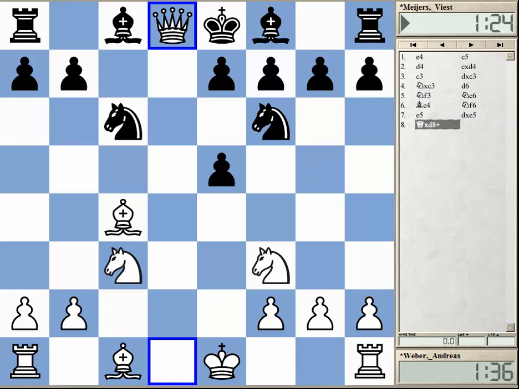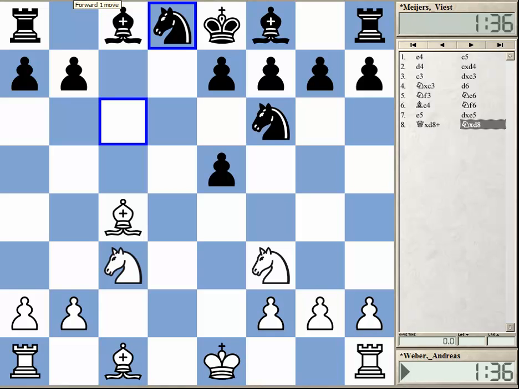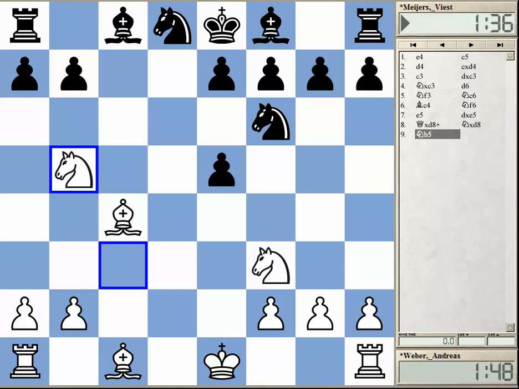Okay, he went knight takes d8, which is a far more natural move, and now knight b5. Yeah, here black actually has the chance to... I need to switch that off.